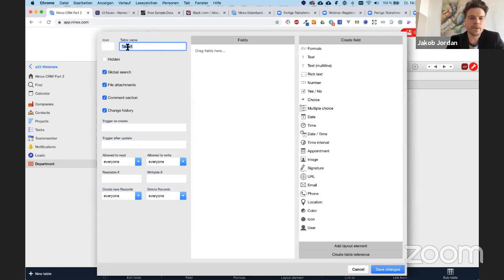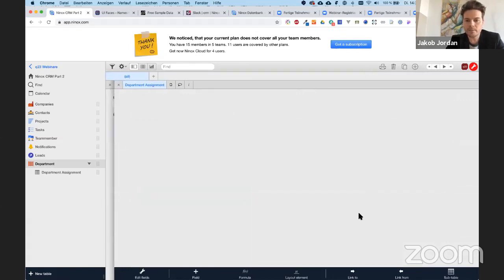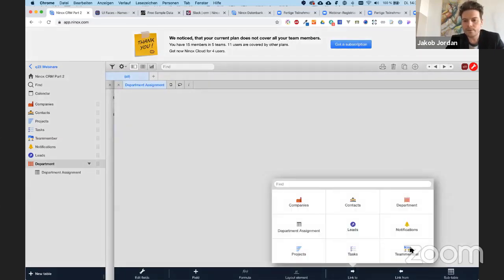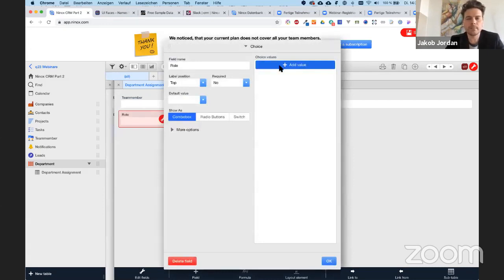And we are going to say department assignment. Save changes. So now we have this subtable, and now we can create a new assignment, and add the field link to. We can add a team member, and we can also add his role in this team. So I think this would be n to m, right? I hope it is. Yeah, I think so too, with using the subtable.